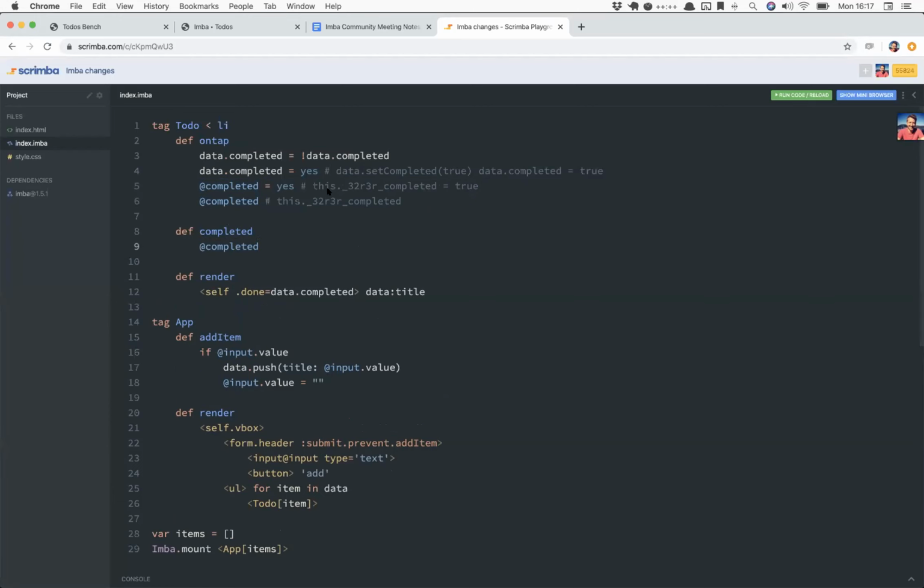And there you can see the reason we underscored it at all, because you couldn't create a method with the name completed and then return the value completed, like def completed return self dot completed, or in this case this from before. That wouldn't work because this is a method with the name completed and there's a property with the name completed, and that would collide.